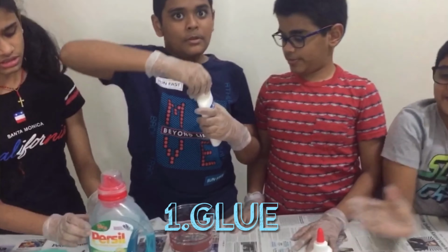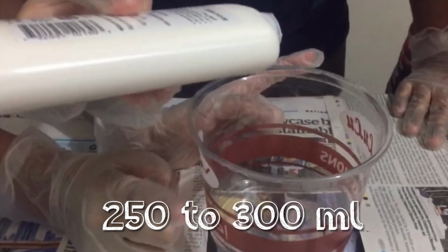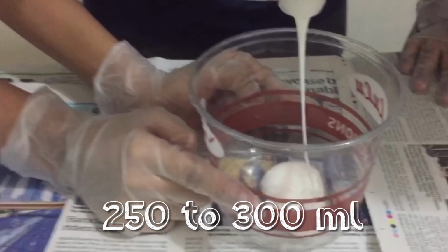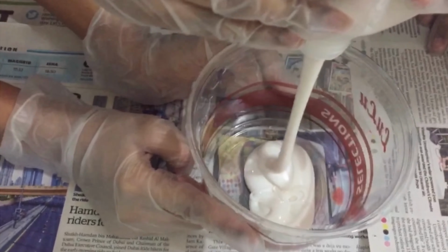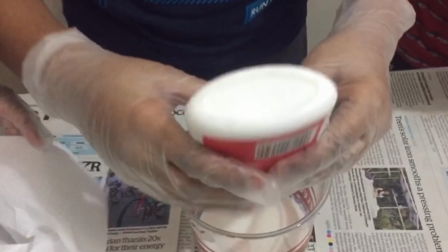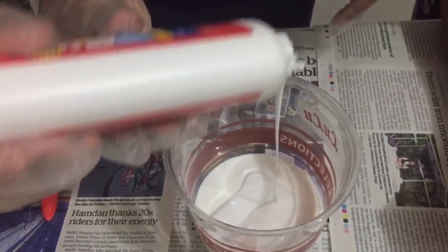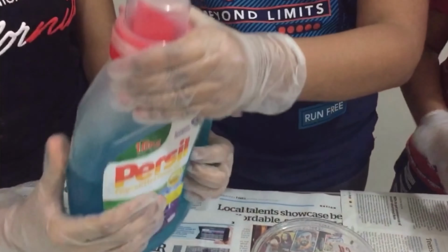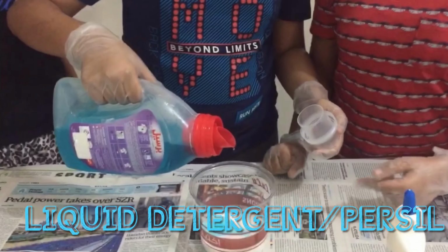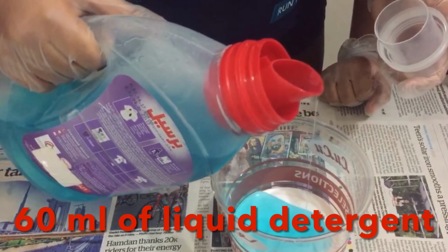How much do you want? Look at the shine. It's whiter than the gel. We can even add it in any order. Yeah, that looks like gel. Blue gel. That's enough.